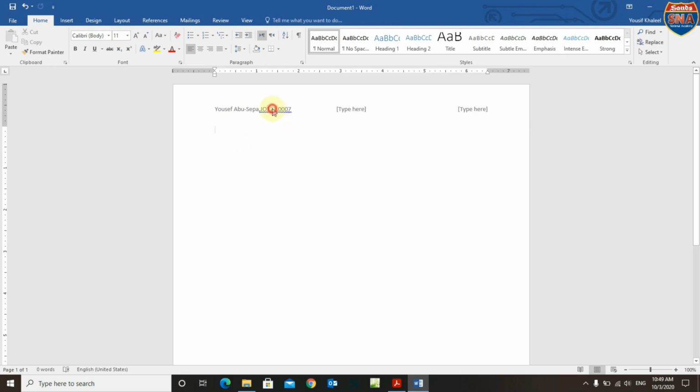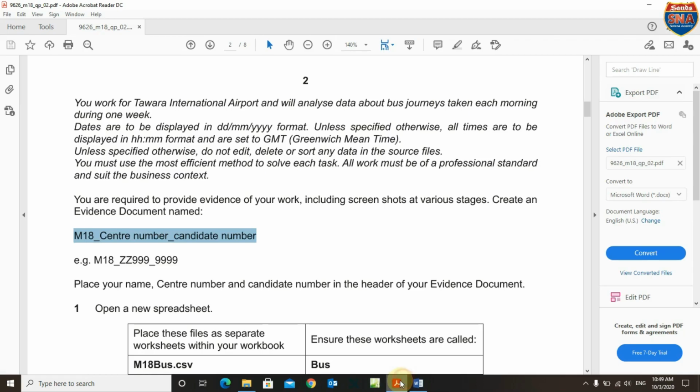Okay, then the name will be M18, center number, candidate number.